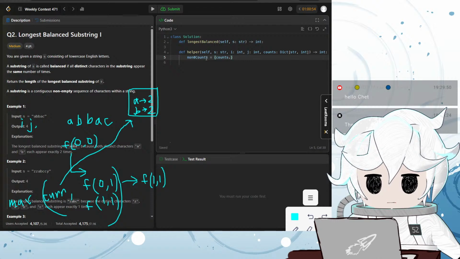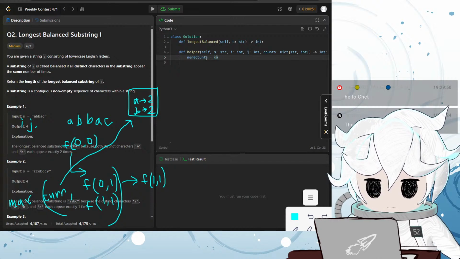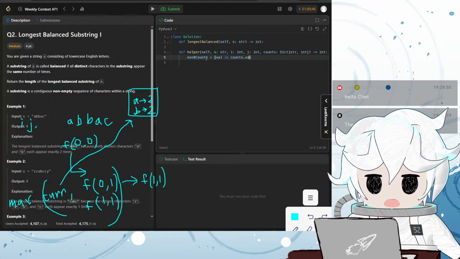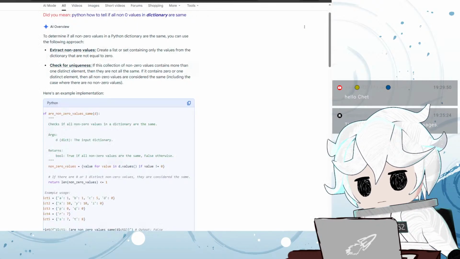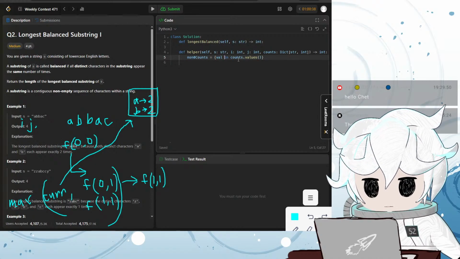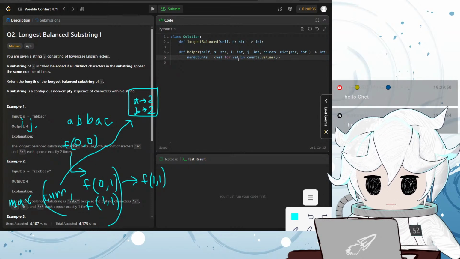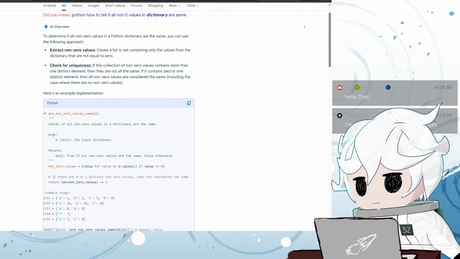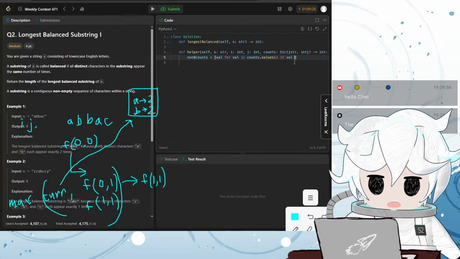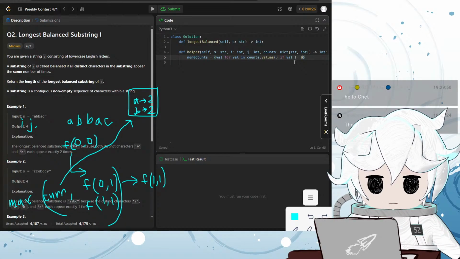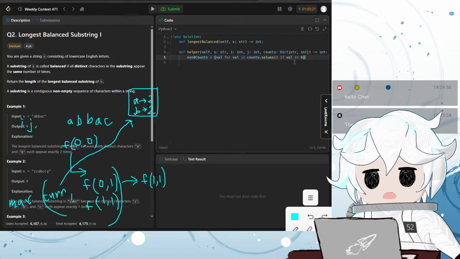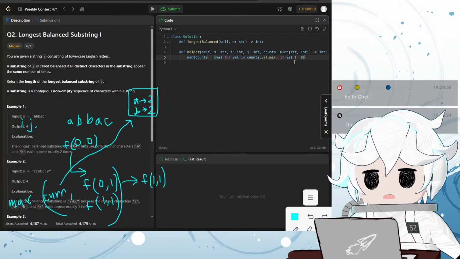How do you do it? Value for value in counts.values if value is not equal to 0.